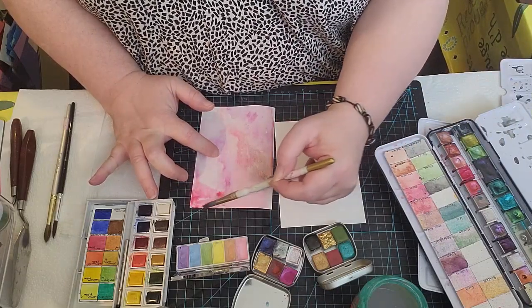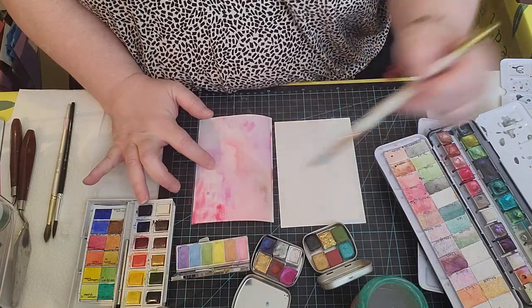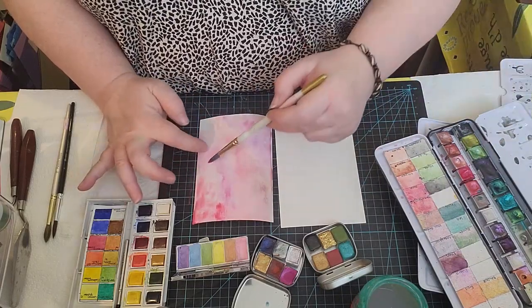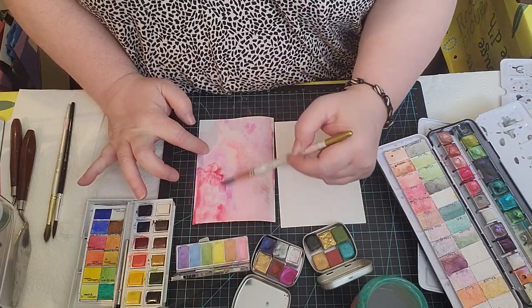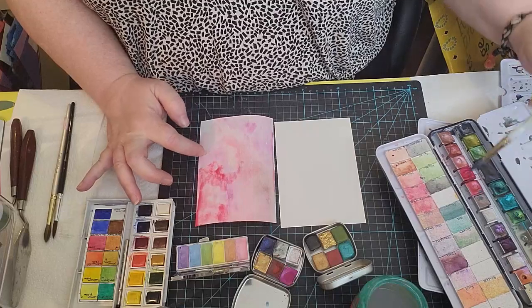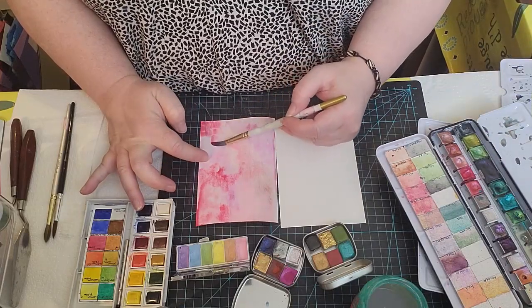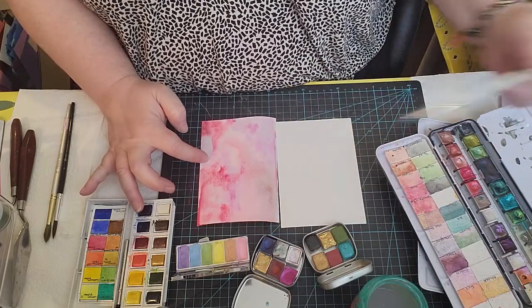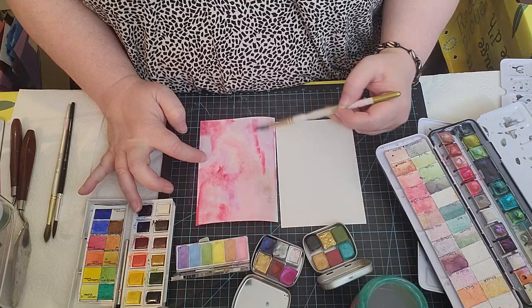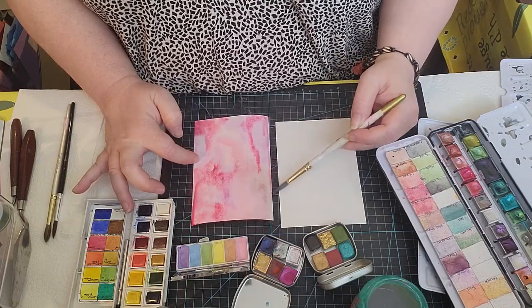Oh, and let me know what your favorite color combination is too. Like, is it pinks? I have a friend and you can tell the different colors she uses, because those are the ones she constantly runs out of: oh, I'm out of pink, I need to get some more. I tend to be a blue user.